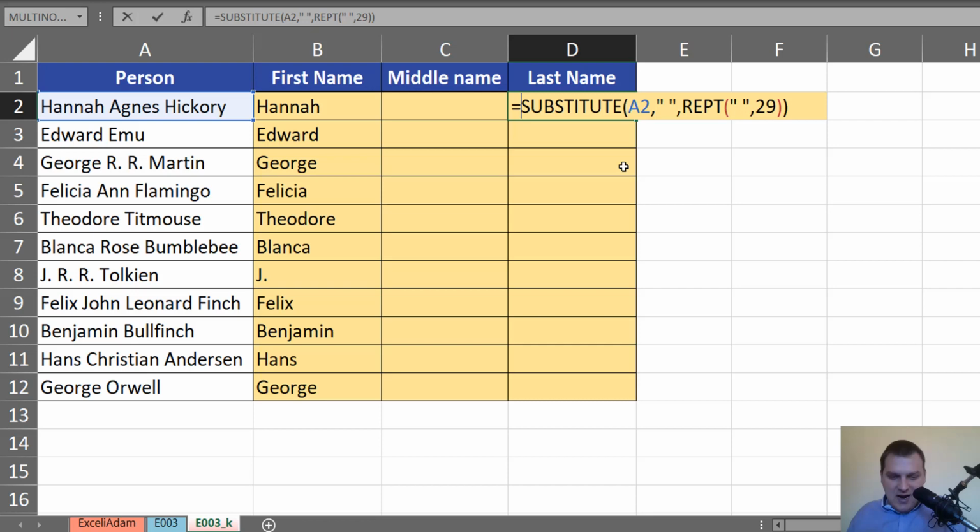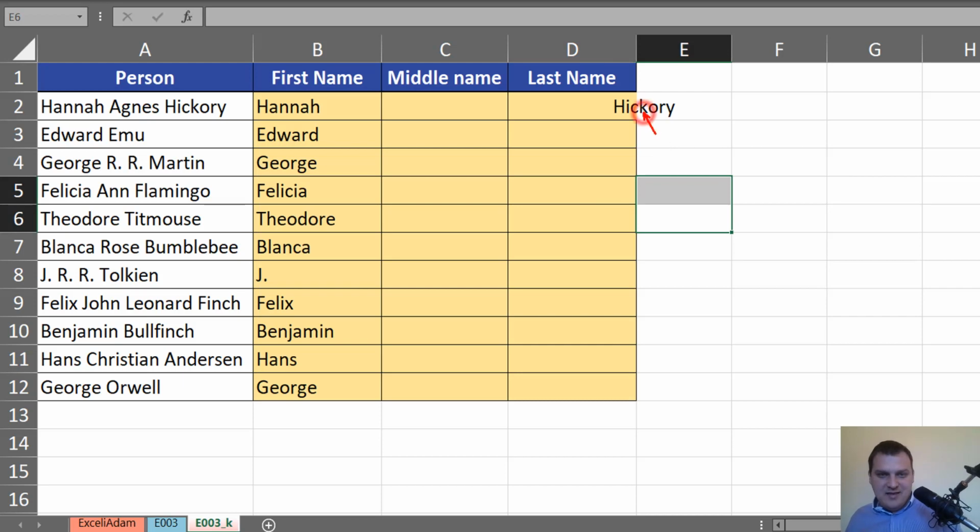So we use the RIGHT function to extract text from the right side. In our changed text, we are extracting 29 signs, exactly as many as we repeated spaces. Okay, so now we have our last name, and many spaces at the start.